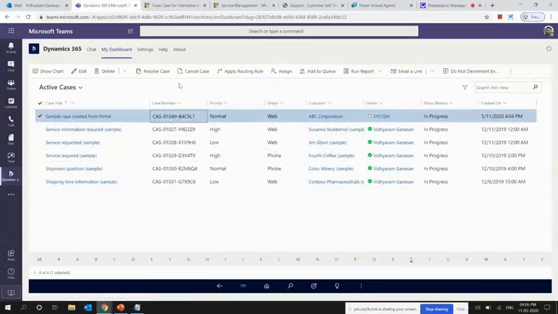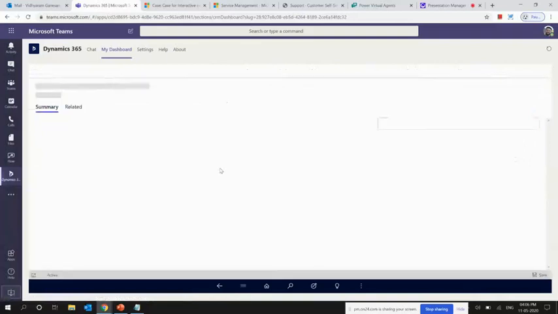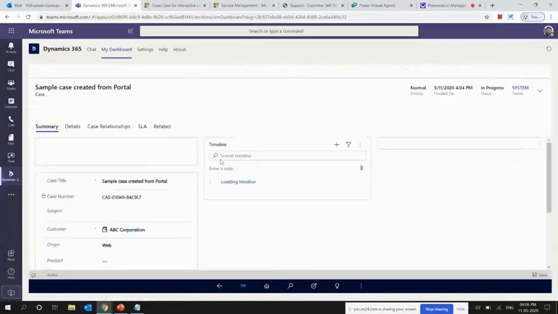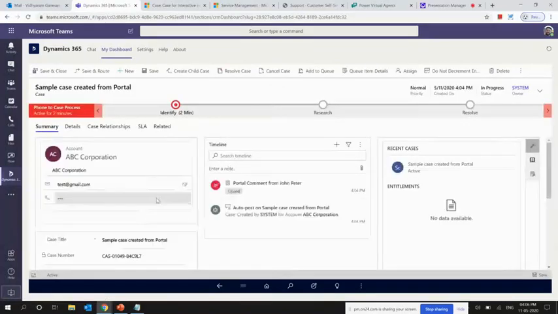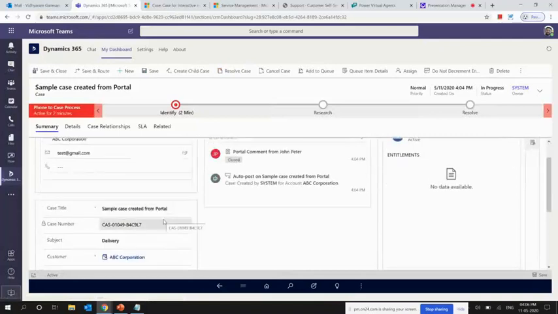It works seamlessly with the application, same as how you saw in the customer portal and in the actual application. So this is one best example of how effectively this can collaborate with Teams.